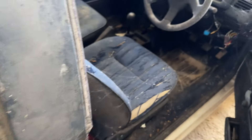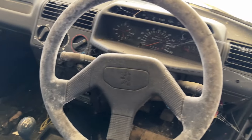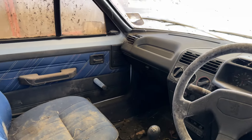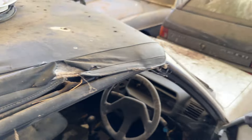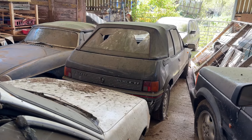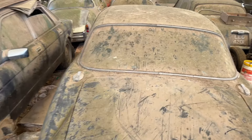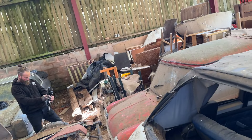Let's take a look at the 205 convertible. I like the colour of these cloth seats — the original colour is quite nice, though the ripped condition leaves a bit more to be desired. 85,000 miles on that. I imagine these were put here when they were really easy to get hold of. These guys are car collectors who've just got bored with their collection and left it like this — they've certainly collected a few.